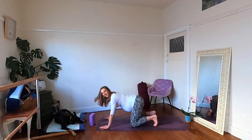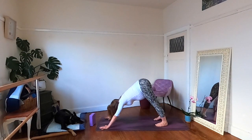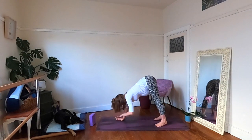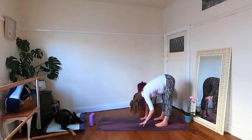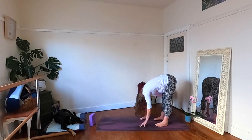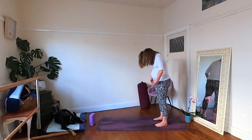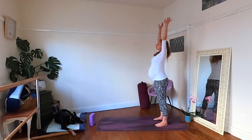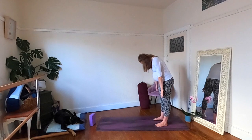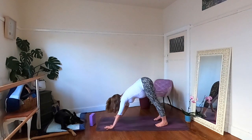Tucking toes under, lifting up, downward dog. Hands walk to feet, purposefully, almost animal-like as you pour down and down. You can roll up your spine. Please place your hands on your legs if you need it. Inhale, reach your hands upwards. Exhale, tuck chin, roll down. Finding downward facing dog when you're ready.